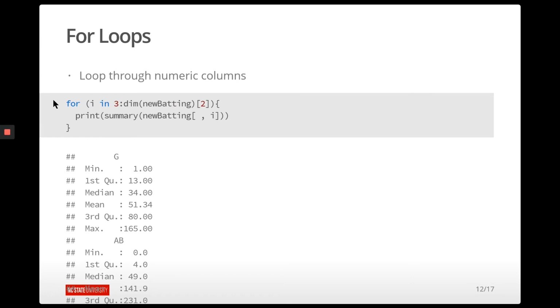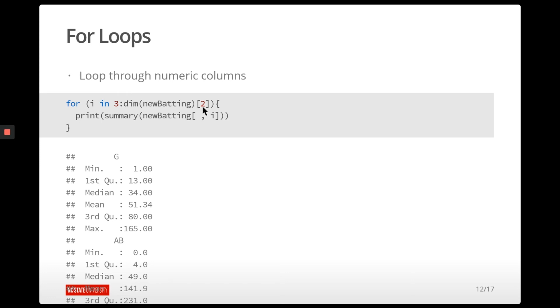And so here's how we could do it with a for loop if we wanted to. So now I'm saying for i in 3, because I'm going to start indexing there, so I want to start with the third column. So I might start with i in from 3 to, now this is getting me the dimensions of my batting data set. So dimensions of a matrix or data frame, right? The rows by columns. So dim of new batting is going to return a vector of 2 things. First one rows, second one columns.